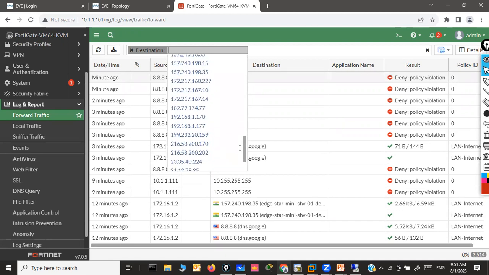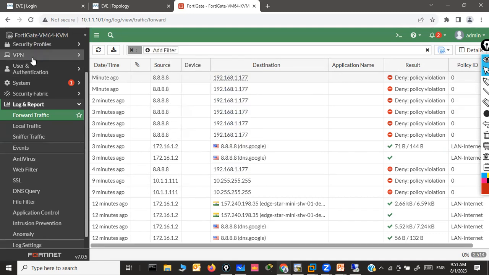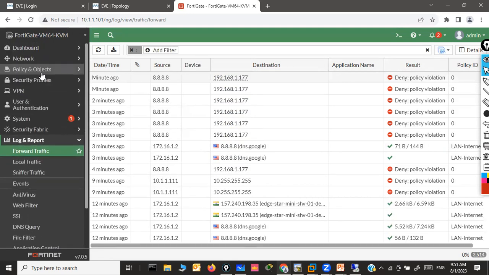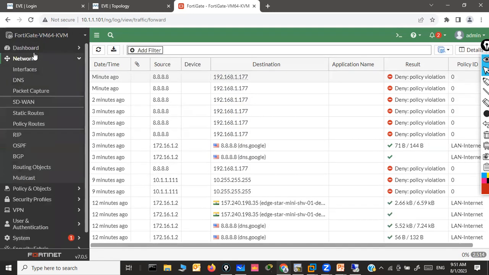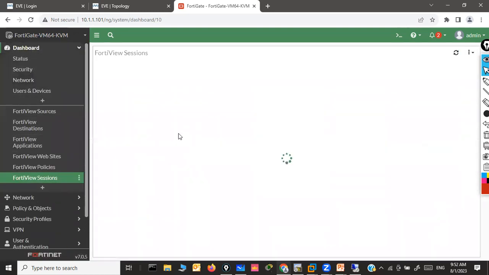I think the logging option is not enabled or what, because I don't see any log, any request packet hitting 99 even, because we have used .99 in the policy. So why don't we see any log here? But the session is there. I can verify the session from here, FortiView sessions.